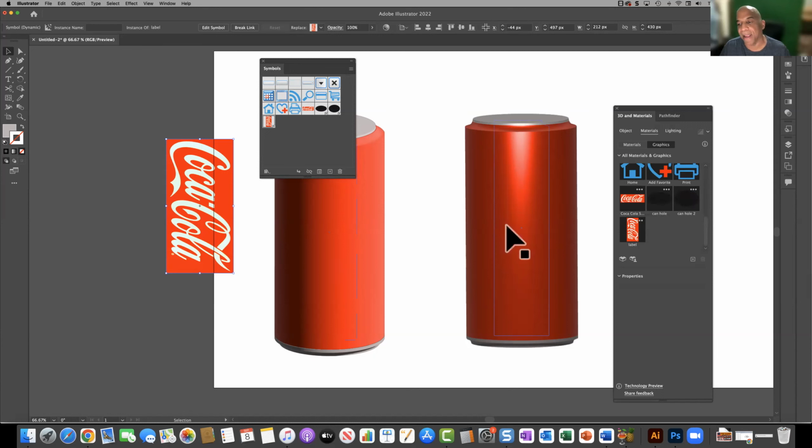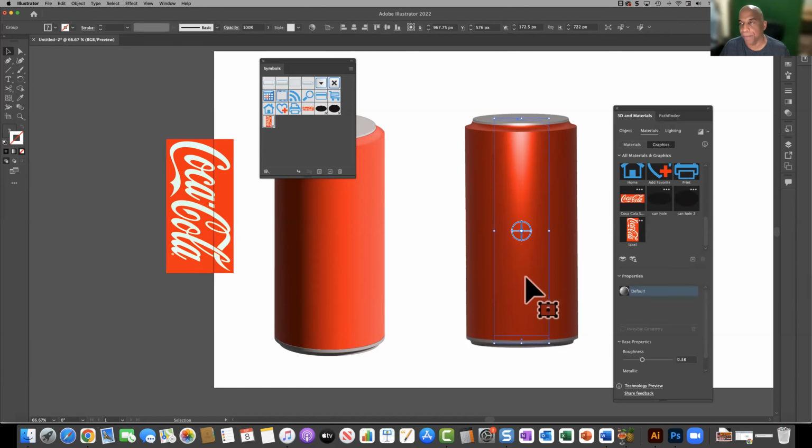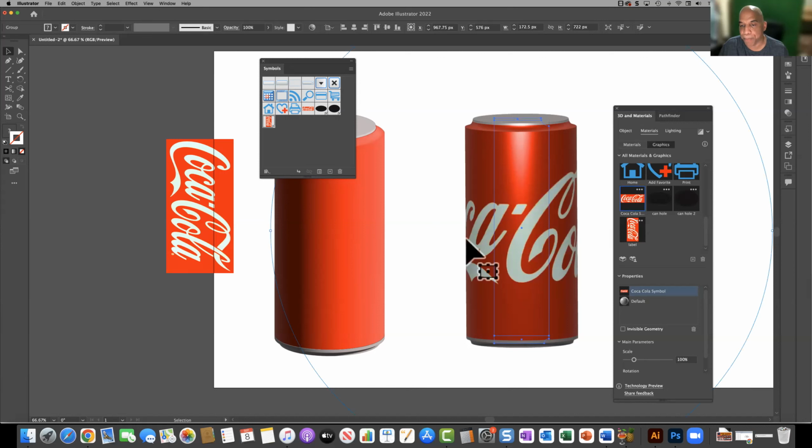Okay, so now that I have it as a symbol, how do I map it onto the surface of this object? Well, golden rule again, select what you want to affect, right? So I'm going to select this object, which is one unit, by the way, since we've grouped it. And I'm going to select this. Notice that I have graphics selected and not material, right? So that's material and that's graphics. So now I'm going to select this and bam, notice it mapped it and wrapped it. How do you like that? Map and wrap. I like that. Okay, that's fresh off the press, by the way. That onto the surface of this object.